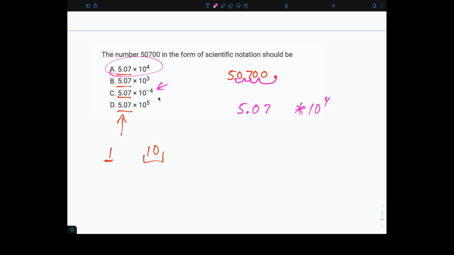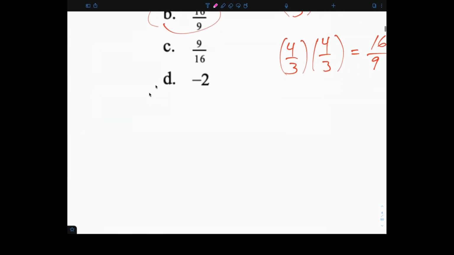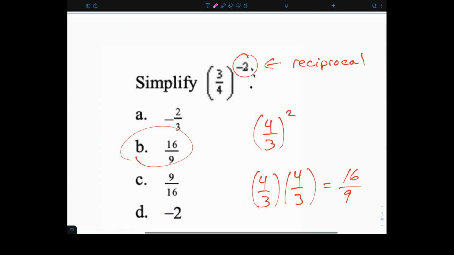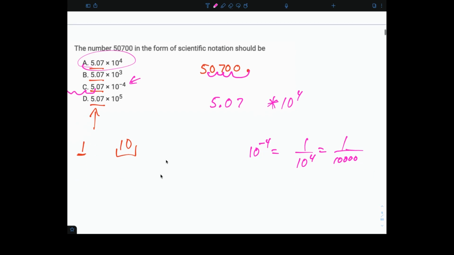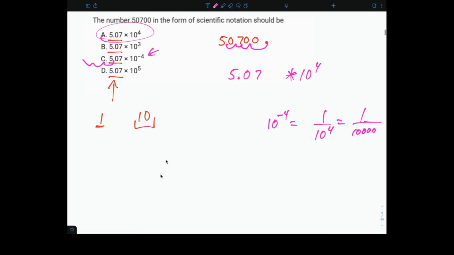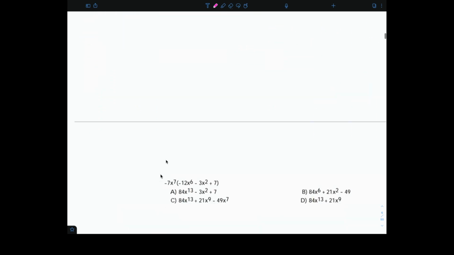Okay. Notice that when it's negative, the decimal would be moving to the left. Negative meaning the number is smaller. And that should make sense because we referred to what negative means in the previous examples, the reciprocal, right? So that refers to flipping it. So if you have 10 to the negative 4, that is the same thing as 1 over 10 to the 4th, which is 1 over a very big number. When you have 1 over a very big number, then you have a very small number, right? So that would make sense. So when it's a negative exponent, the number is a very small number, i.e. 0.0000 something. Okay. All right, moving on.